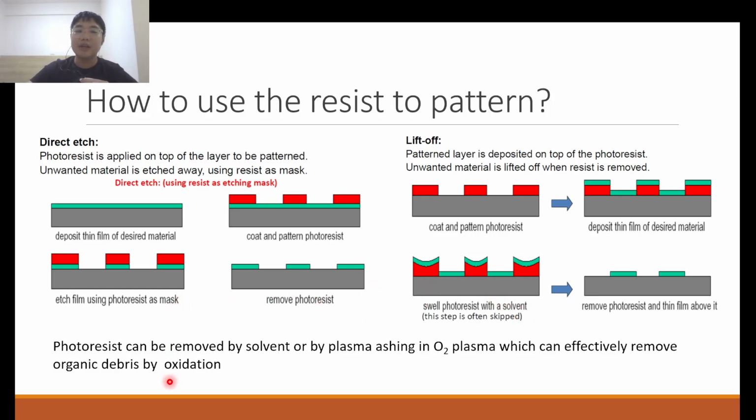And so the photoresist itself is removed either by solvent dissolution, because it is after all an organic material, so it can be dissolved in certain organic solvents. Or you can also use plasma etching in oxygen plasma, which is normally more for the cleaning. After you remove most of the photoresist by solvent, if any residue is remaining, we can use oxygen plasma to remove it. Why? Because photoresist is an organic substance. It can combust in oxygen. It reacts in oxygen to form CO2 and H2O, so an oxidation reaction, so that effectively removes any residual photoresist debris.